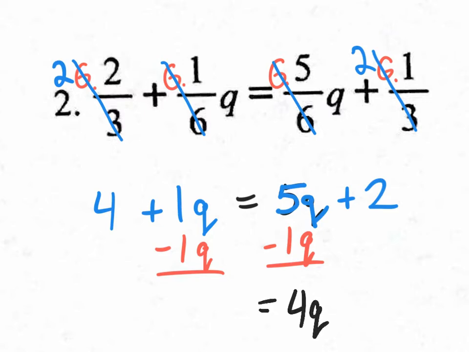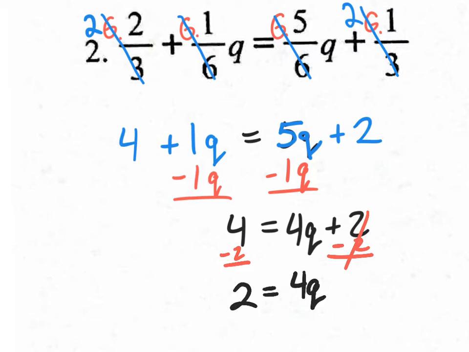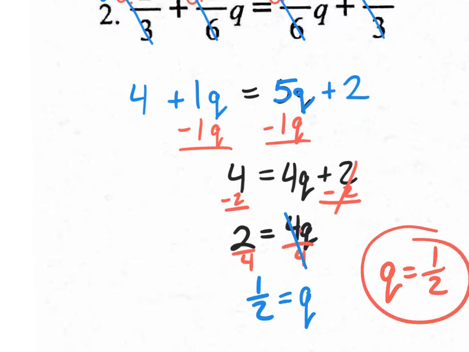4Q equals — we have the plus 2 right here and bring down the 4. So we have moved the Q to the right side of the equal sign. Now let's get it by itself: get rid of that 2 by doing the opposite — minus 2. My new equation is 4 take away 2, that's 2 equals 4Q. To get rid of the multiplication of 4, divide by 4. We can reduce 2 over 4 by dividing both by 2, giving us 1 half. So Q equals 1 half — honestly, that's probably one of the harder questions with fractions. If you understand that, you'll be good on the test tomorrow.